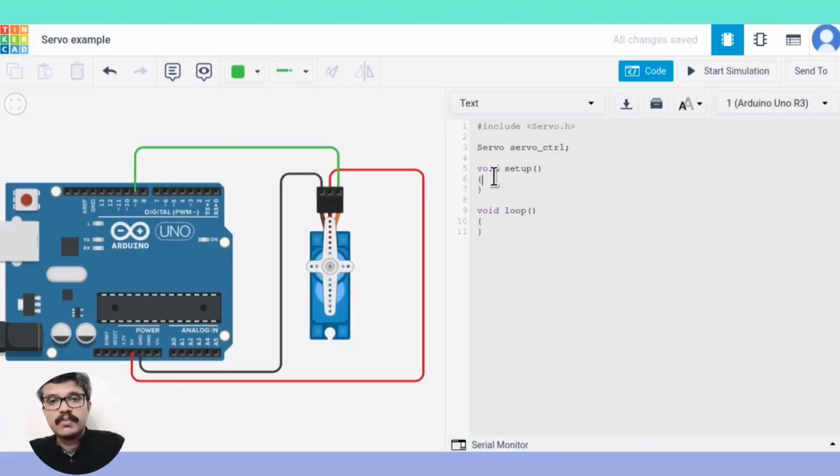In the setup function, we attach the servos to the library by providing the pin numbers and the maximum and minimum pulse durations. Here we attach the servo connected to pin 9. This function has certain significance because when you are using real hardware, if you find that the servo motor doesn't cover the entire range of 0 to 180 degrees, then the minimum and maximum values of pulse duration in the attach function have to be adjusted for fine-tuning the range of the servo.